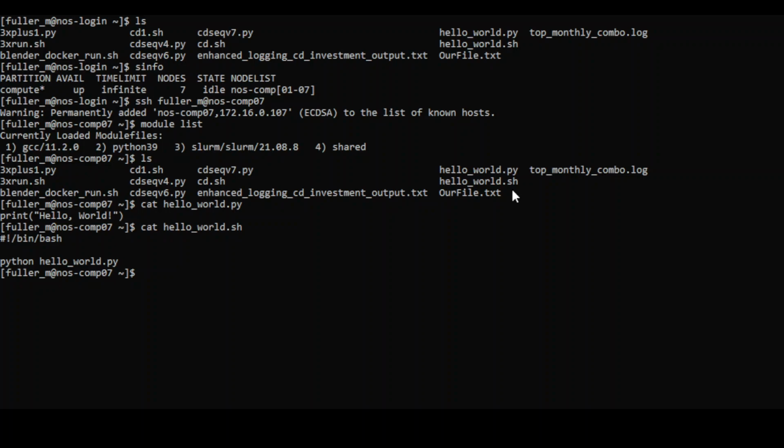That's great. So now let's do the same thing with the sh, and in here we can see it has our shebang starting command, which is how you start all of your batch commands, and then the most simple program that you could build, which basically says use Python to execute this Python program. Great. So with all that taken out of the way, for both of these files, you can scp them onto the server from your local machine where you've built them. That's best practice. There is a way to use word processors on the cluster, but it will throw exception flags and it will notify the administrators, because that's typically not the way you want to do it.